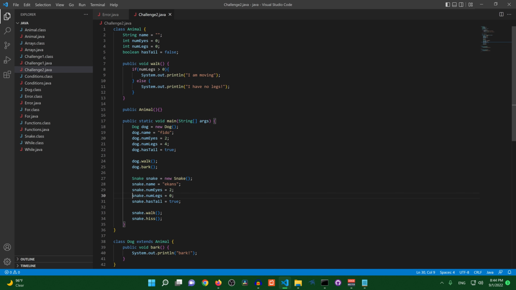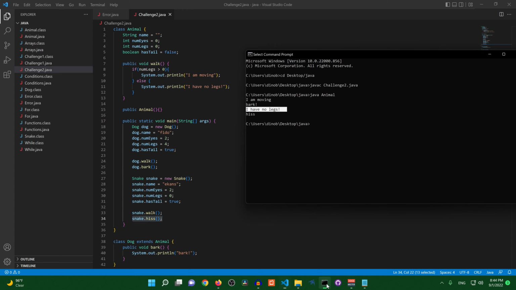And I also set snake's number of legs to 0. So that's a key factor. You want to make sure that you set snake's legs down to 0 before you call the walk. Otherwise, you might actually get it to say I am moving, and that would be an error that you would have received. And then finally, we called snake.hiss, which you can see here resulted in hiss.